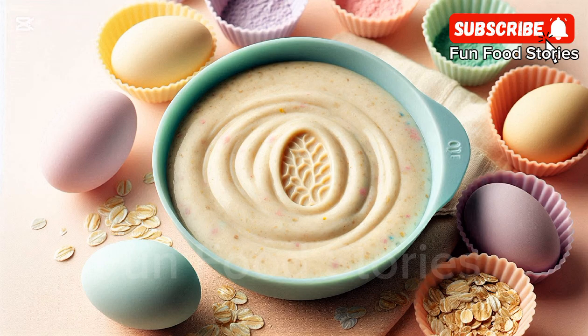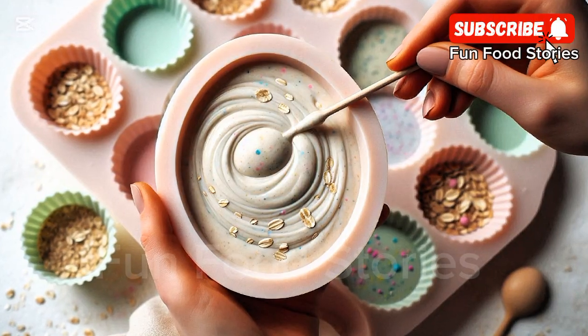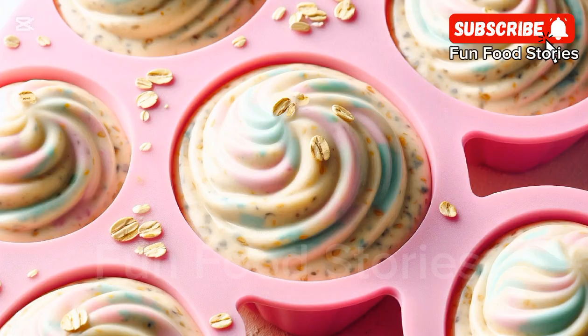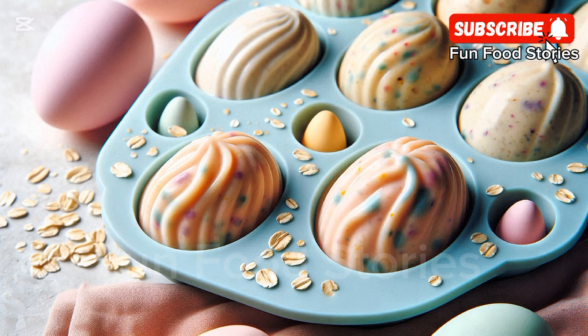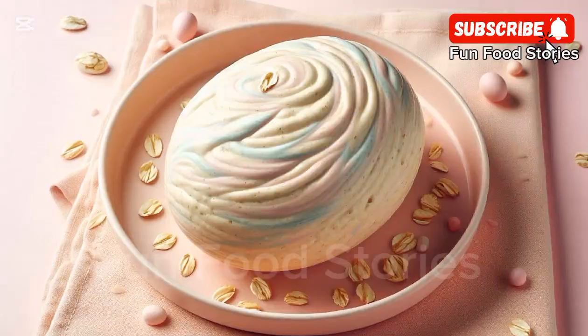Pour into Easter egg silicone molds or regular popsicle molds. Use a toothpick to swirl colors for a marble effect. Freeze for at least 4 to 5 hours or until solid. To release, run the bottom of the mold under warm water for a few seconds, then pop them out.